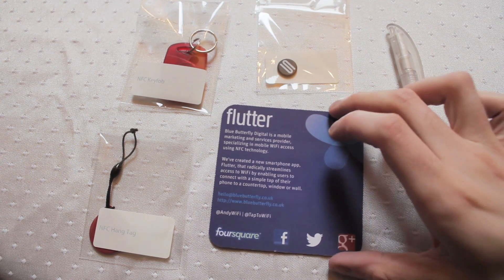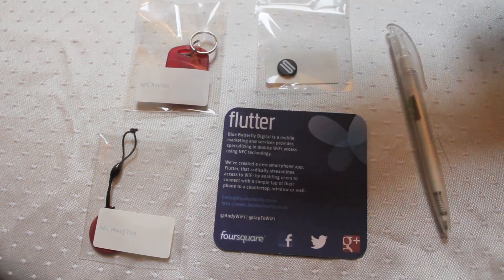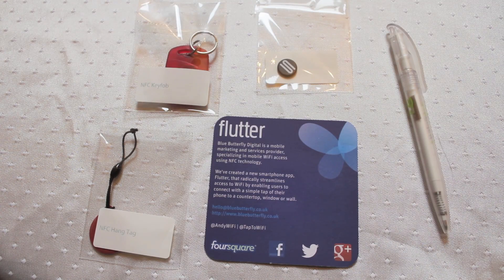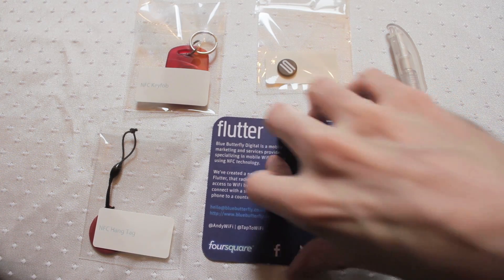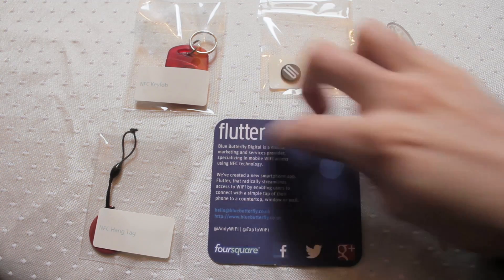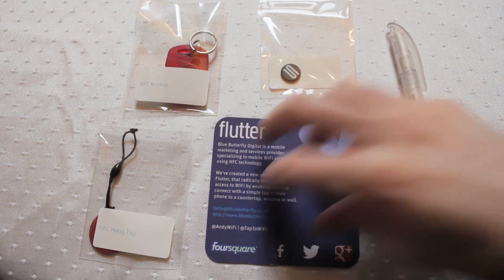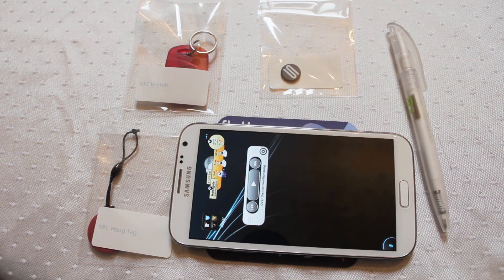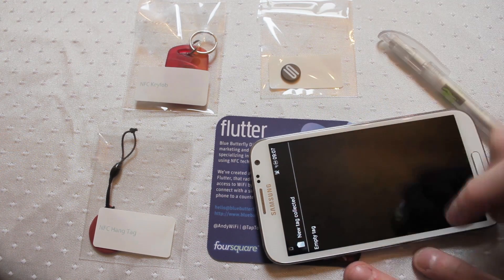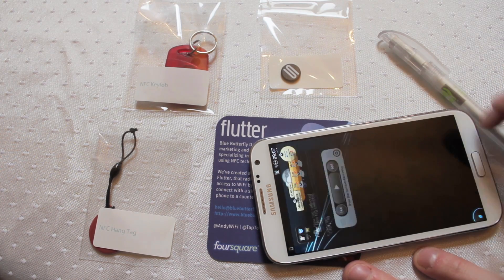Here we are with probably the coolest thing I've ever seen coming out of NFC — technology wise, NFC in a beer mat. I'm pretty sure blokes everywhere right now are sitting there going, what a brilliant idea. If that isn't the killer app for NFC, what is? Basically from a marketing point of view you've got your traditional marketing and branding on the printed surface, but embedded into here you have an NFC chip. All I need to do to read the information is place my device on top of it, move it, and then it will scan it. I've stored no data in this yet so let's store a quick bit of data.